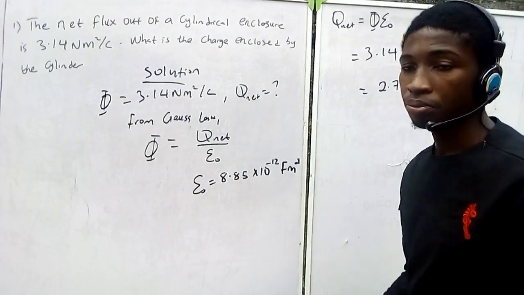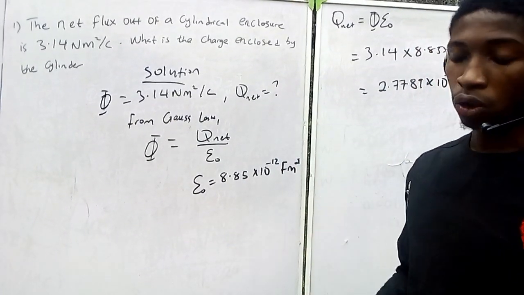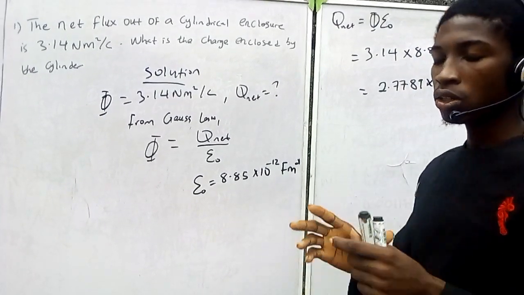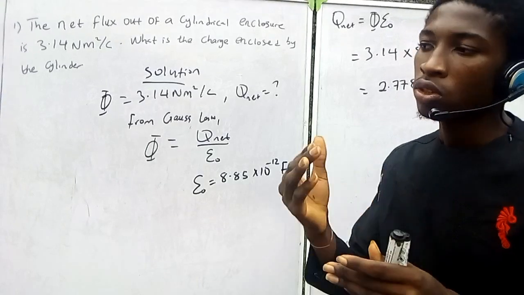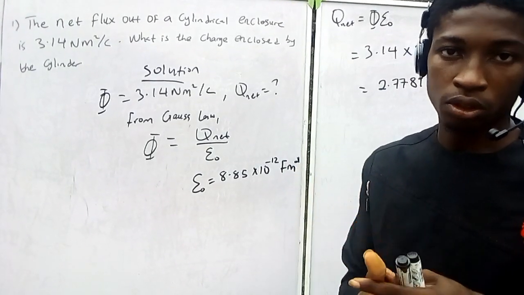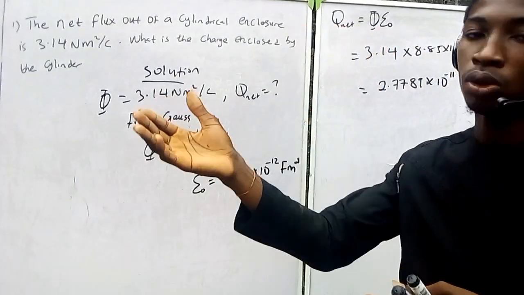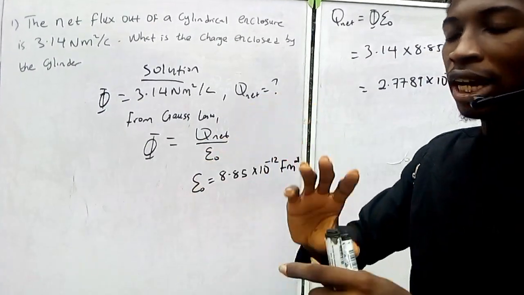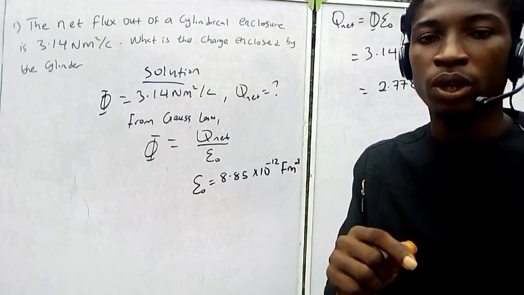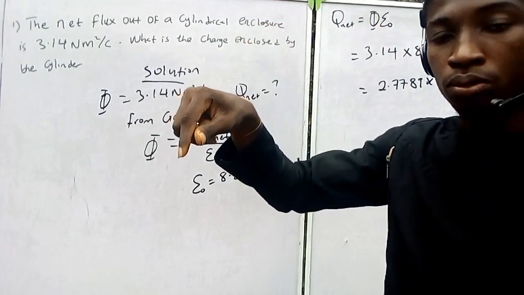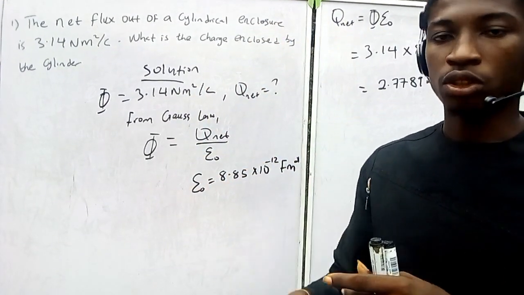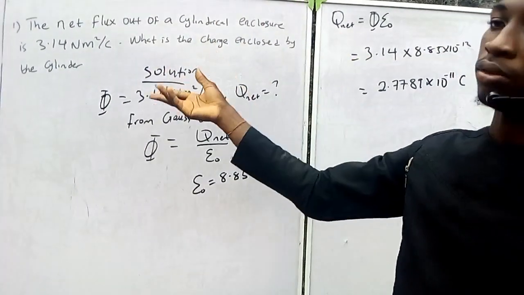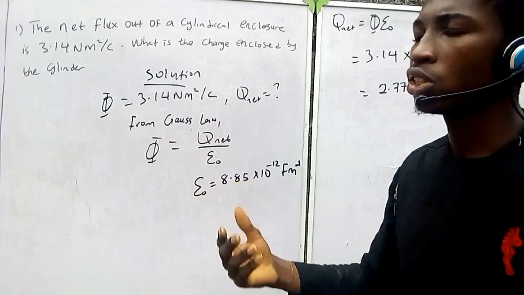This is just Gauss law, as simple as that. You have flux, you have your charge. When you have your flux, you can find the electric field and so on. But strictly for Gauss law, something about charge must be related. When solving normal electric flux, charge may not be in the question, but you know to use Gauss law when you see something like charge in the question. Charge may be given to you to find any other thing. Let's go on to another question so you can see what we are talking about.